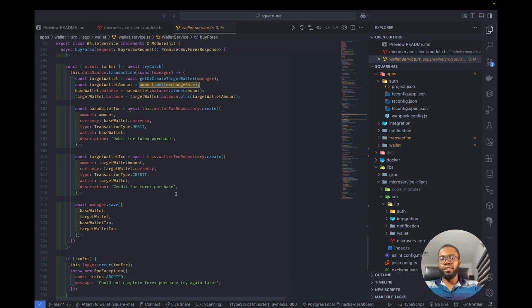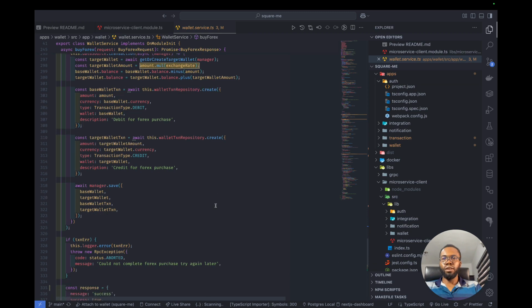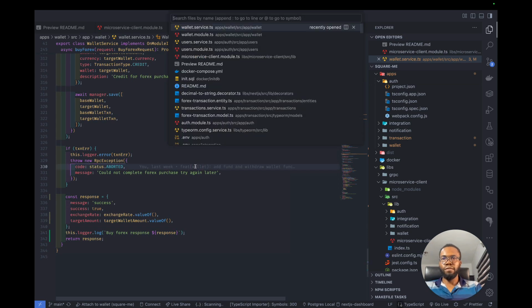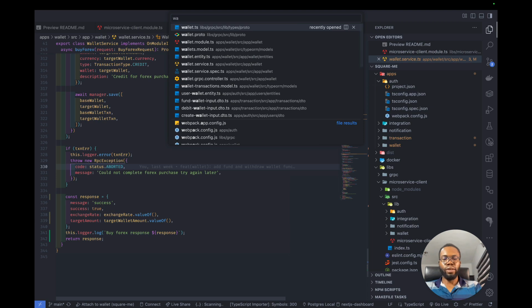And the final thing to note is when you want to transfer your currencies over the wire, it's very recommended to send them as strings. Because we are using gRPC, I want to refer you to the gRPC proto file for the wallet service, which can be found by searching for wallet.proto.